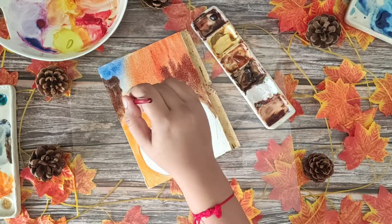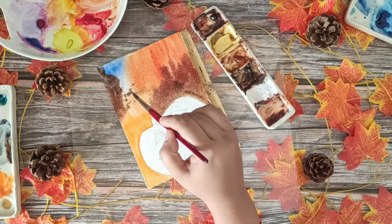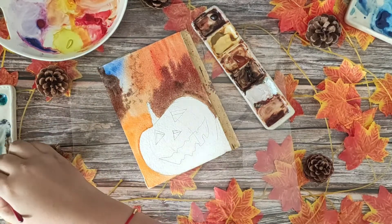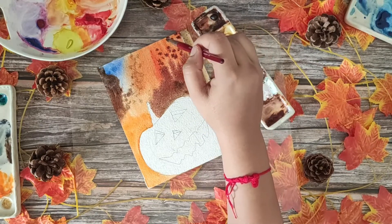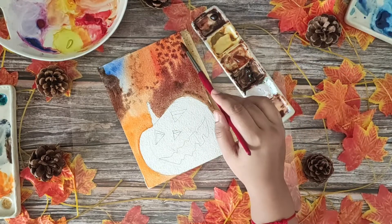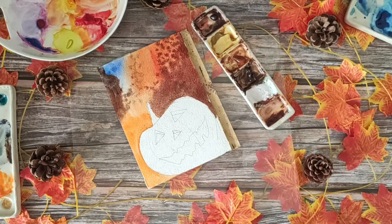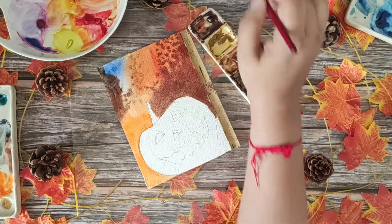Add some darker shades on the left-hand side also, then start making it look like a tree — just a few dabs here and there. Take burnt sienna, orange, reds — mix your burnt sienna with scarlet, mix your orange with scarlet — and do a lot of tiny tiny strokes to make it look like there is a tree in the background. Once it dries, we'll add all the branches over there. This is the first layer of the background, and all the detailing will be done once this is dry.